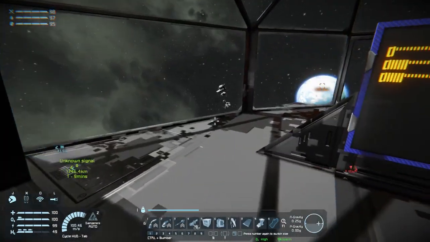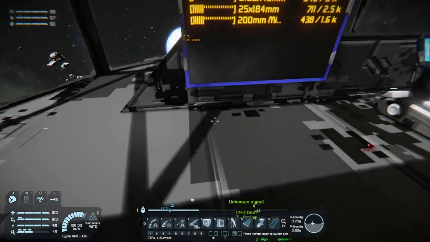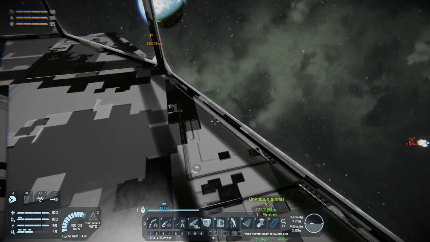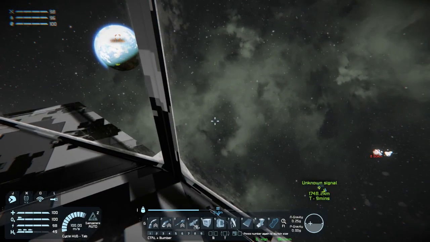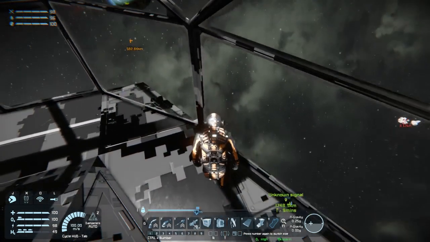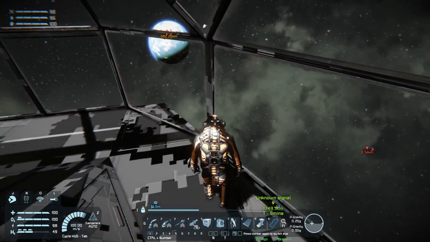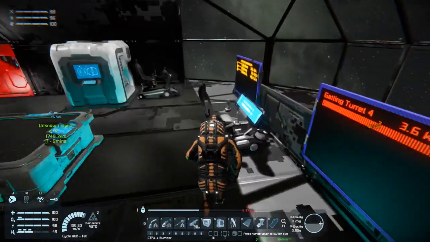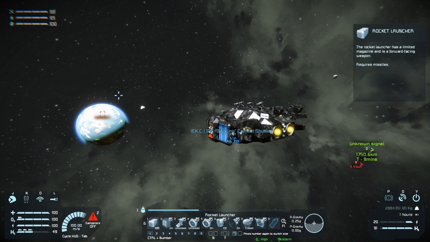So to make sure you don't run into asteroids while you're on your way there. And we are still 584 kilometers away. There's a mayday down there. Oh well, not much we can do for them. Let's head over to the chair, that is, the main chair. And we are already 53% charged.